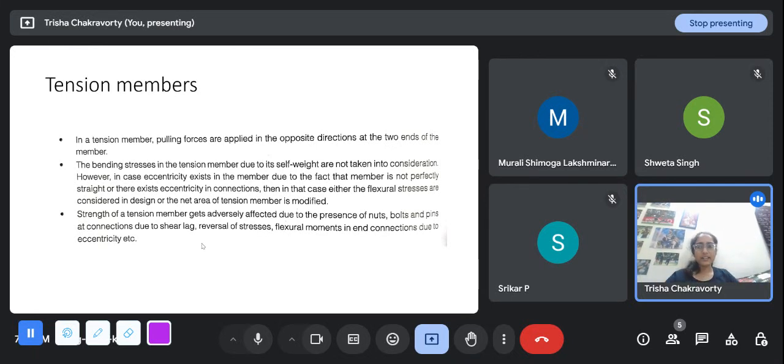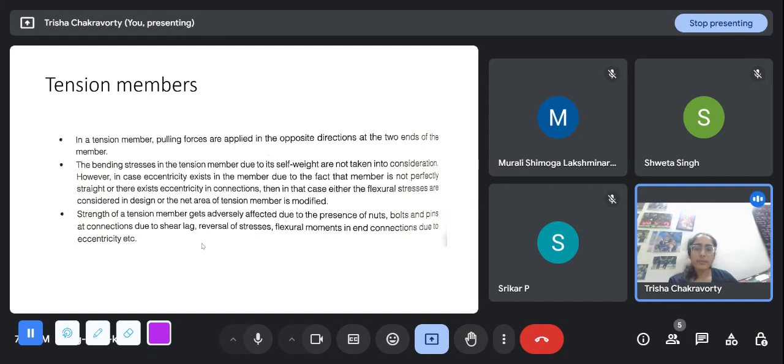In concrete design, for example, we were mostly concerned about bending moment and shear force. We didn't look at tension or torsion. So in concrete, we had assumed that if the beam is like this, the load will be applied like this, right? This or this. So this is the axis of the beam, and this is transverse. The force applied is transverse to the axis of the beam. The force corresponding to that is shear, and the moment developing due to that is bending moment. But in steel structures, tension and torsion are all important, and tension members are what we are starting with.